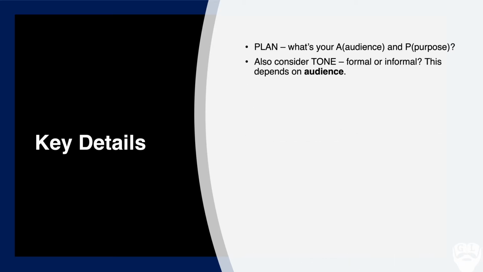But first of all, plan. Your audience and your purpose is really important. The best pieces I've ever read are planned. There's a really clear and obvious balance to that and an obvious plan. It could be three bullet points. Something as simple as that will suffice. Also, consider your tone. Who are you writing this for? Is this a younger audience or a mature adult audience? The audience has a real impact on tone and whether it should be formal or informal.